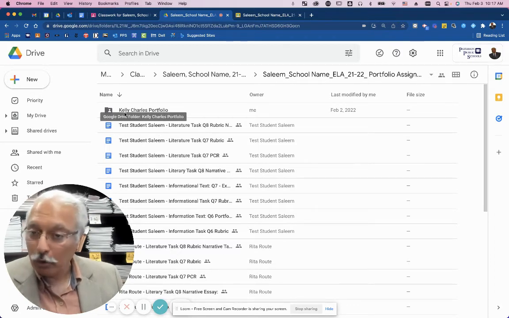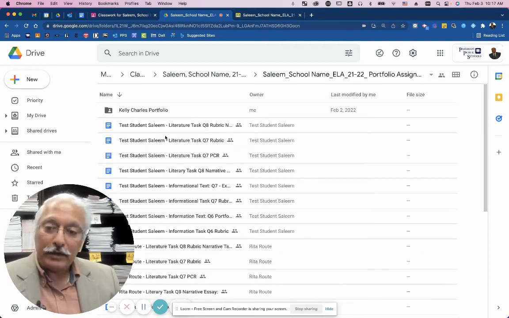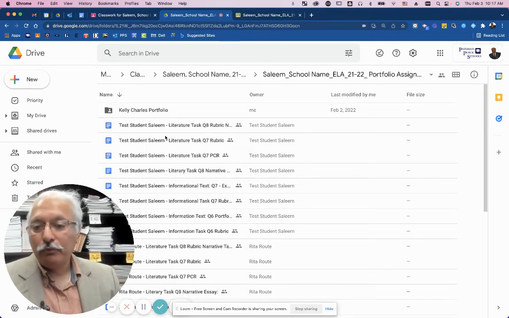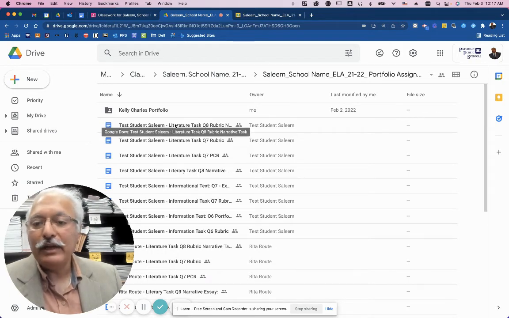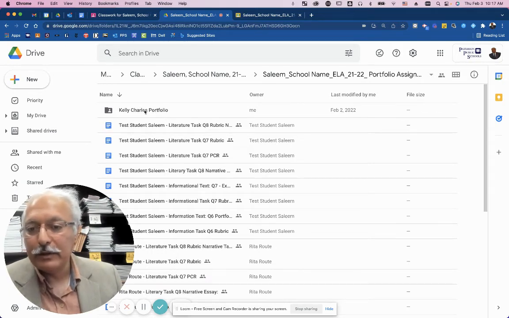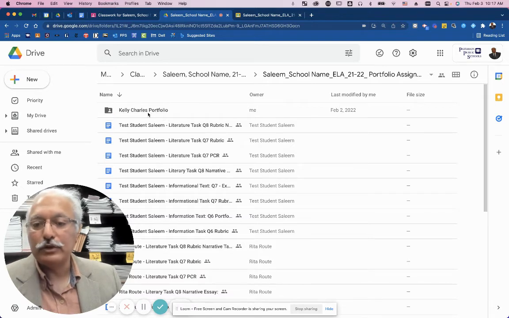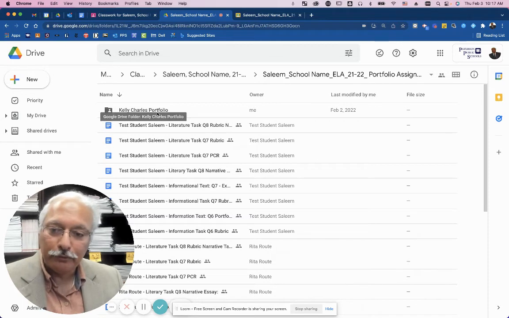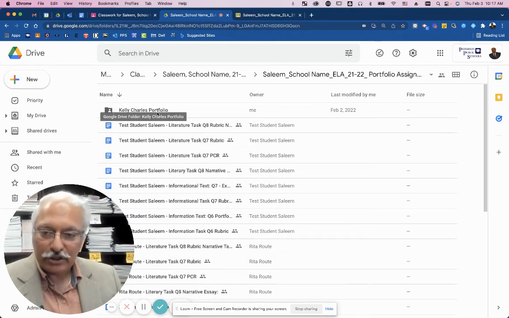There won't be any folders here. So we need to create now blank folders for each of the students in this portfolio class. So I have here, for example, I've created a portfolio here for one of the students by naming the student and then adding the word portfolio so that we can know that this is a specific portfolio assignment.